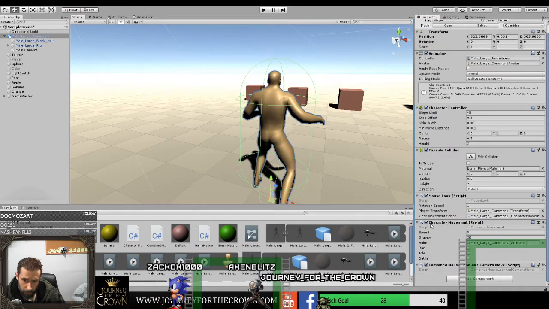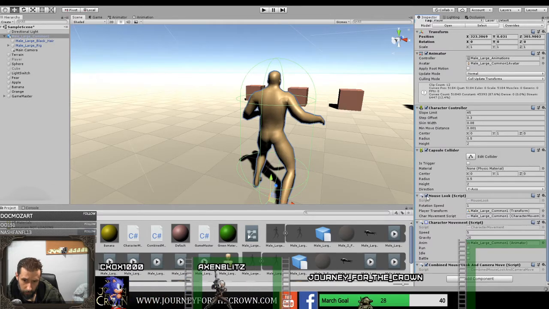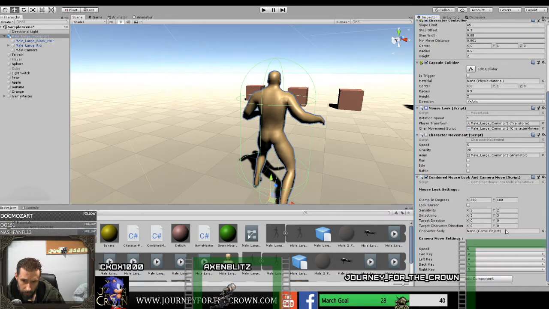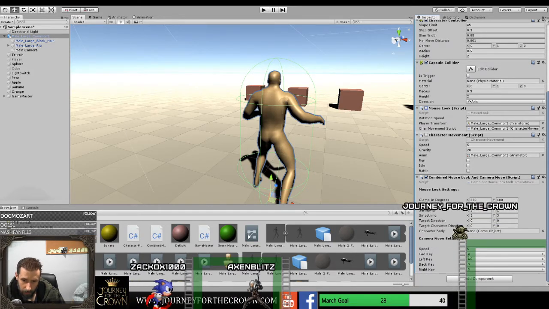I will disable these two. We're basically replacing them with the better one. All right, now this has got a really nice editor. You can actually change all the forward and left and back and right keys right in here, so it's pretty darn cool.